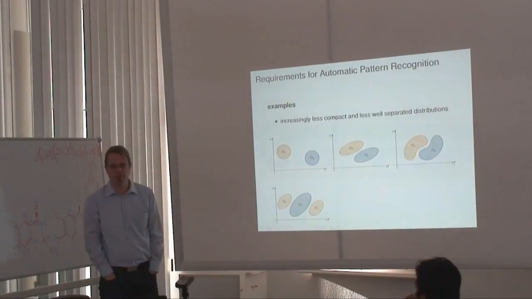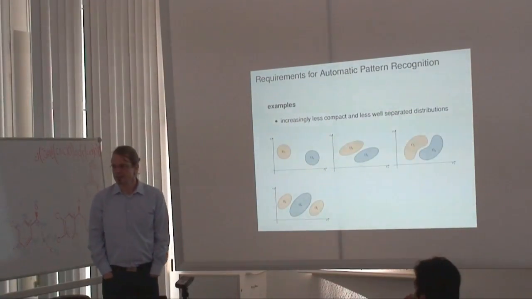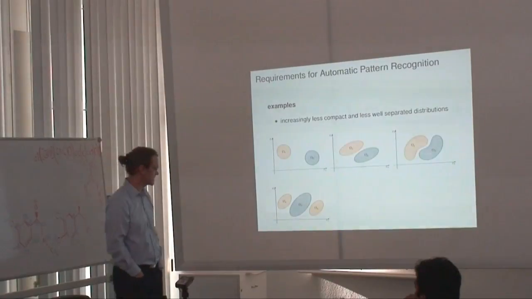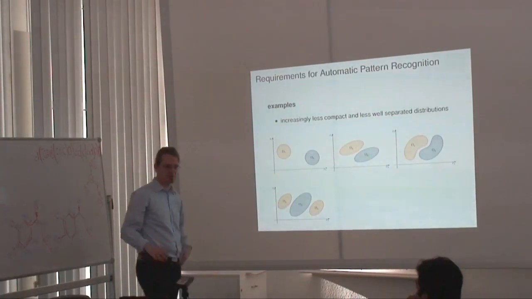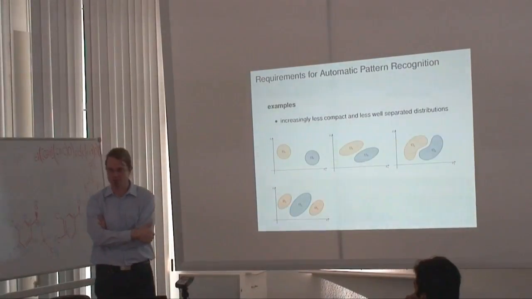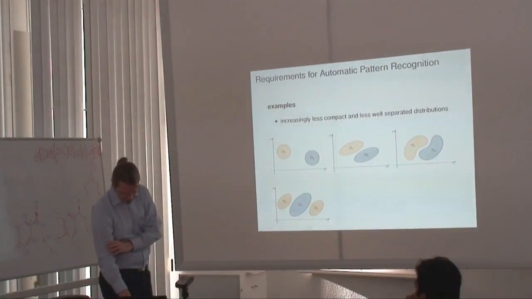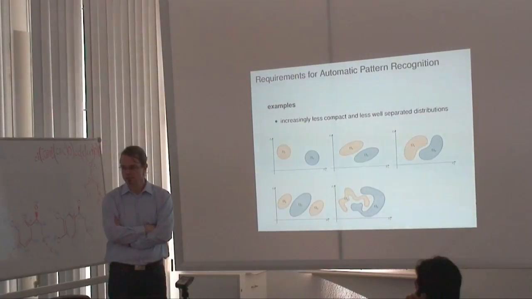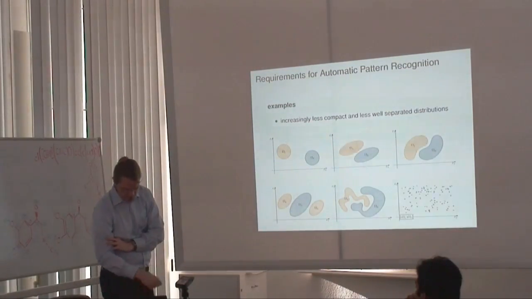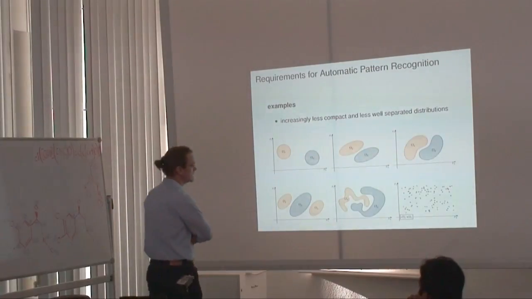Now we're getting more realistic here. Here we can still think of, I don't know, some crazy function that would separate those two classes, but the functions are getting crazier. And they can be very crazy if need be. Right? And in fact, they can be utterly crazy. And this is reality.